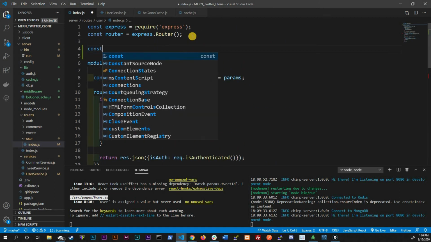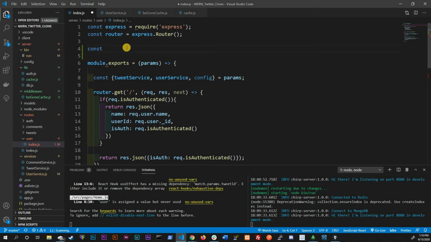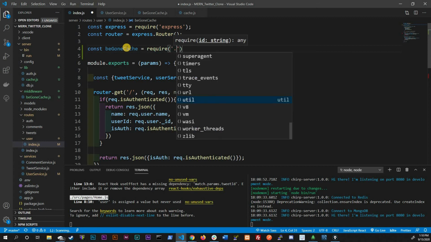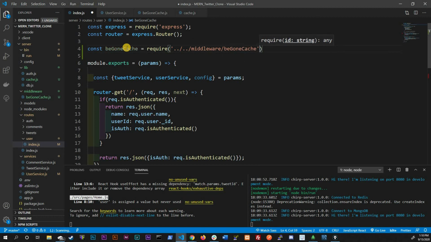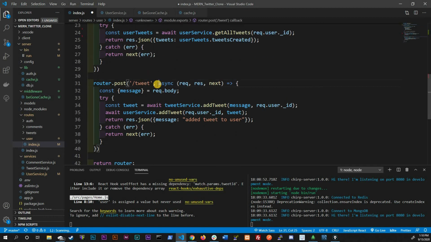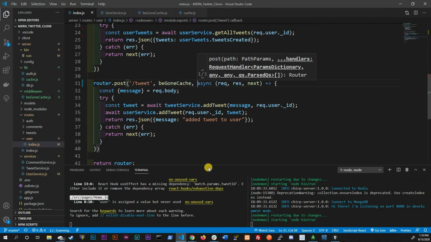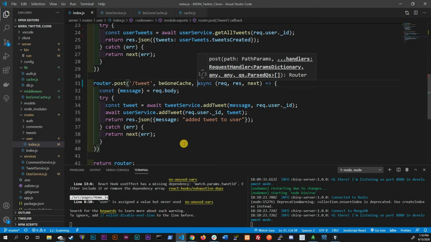So const beGoneCache is going to equal require. And where is it at? Out one more, middleware/beGoneCache. All right, now down here, call it. Just like so, and now this should actually work, okay?